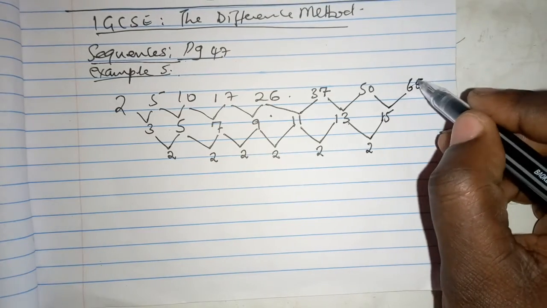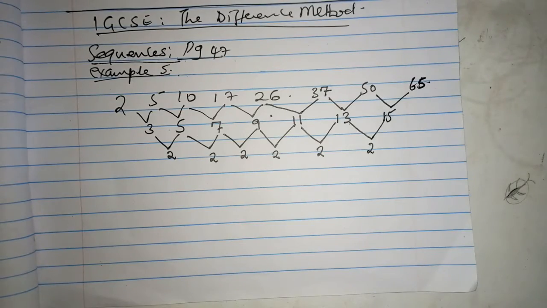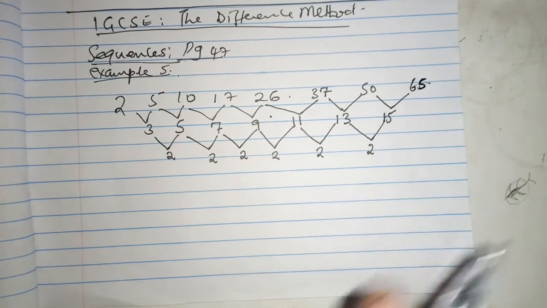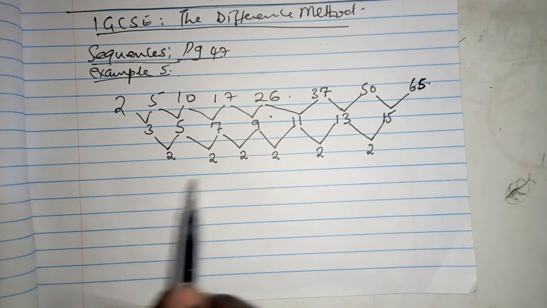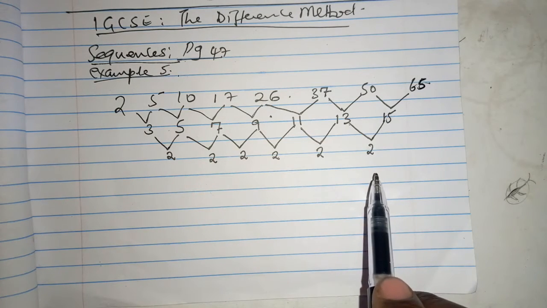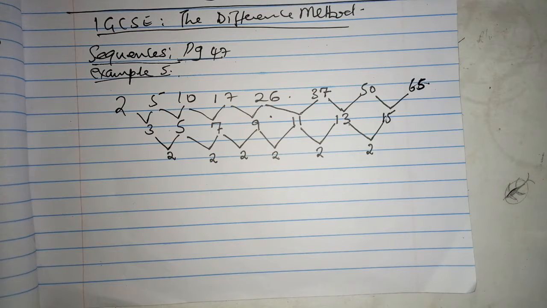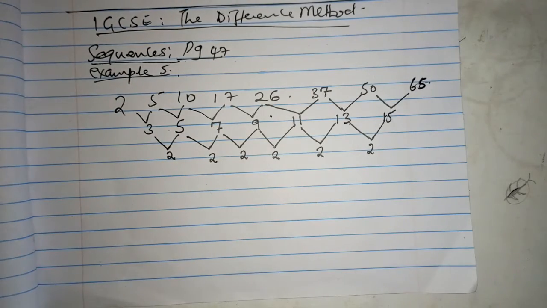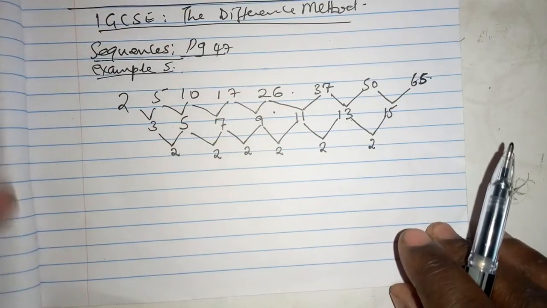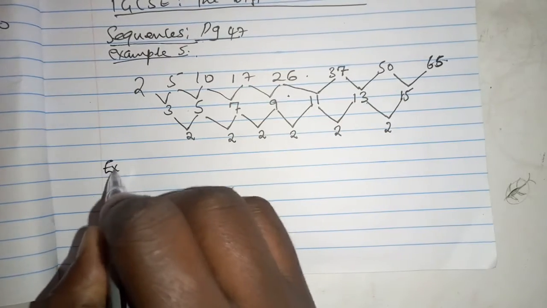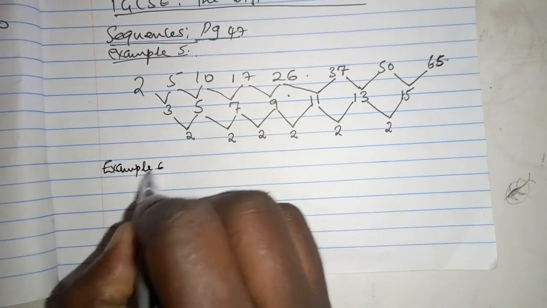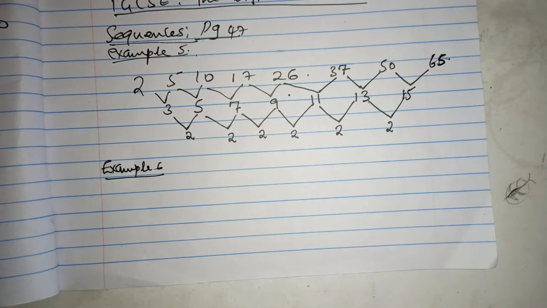That is simply what we call the difference method. This method can work on the very first row, the second row, the third row, and sometimes you'll find yourself forced to go to the fourth row. But at this level, we are not supposed to go very far. In the same video, I want us to explain example 6, now that we know what to do.